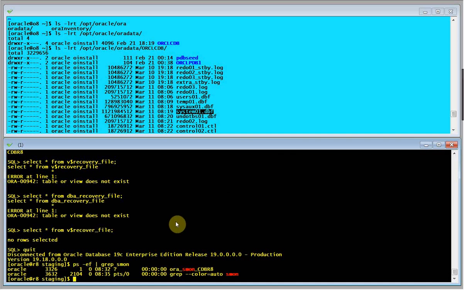Of course, after this, you might also want to do some post activities, like the listeners. Set up the listeners and do the necessary changes, because in the init.ora file there's also a parameter called local_listener.